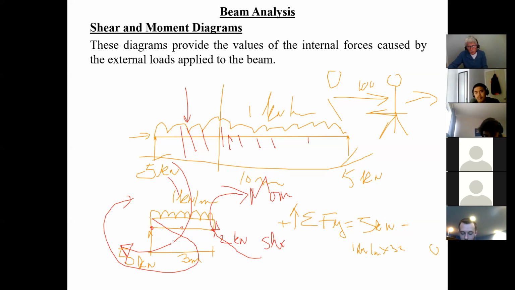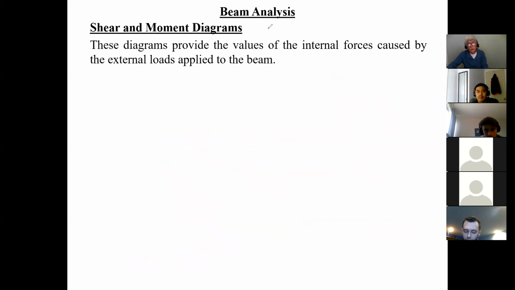So the thing wants to rotate this way. The bending moment on the internal is going to counteract that and keep it in equilibrium. This thing wants to go down. Therefore, the shear forces are going to counteract it to stay in equilibrium. And that's what the shear diagram does, for all the vertical internal forces that can develop. And the bending moment is for all those rotations that can develop in order for the thing to stay in equilibrium. I hope you have a better understanding of what these things are all about.